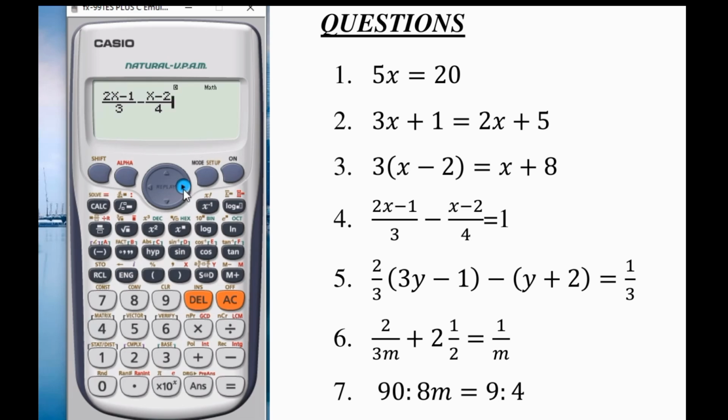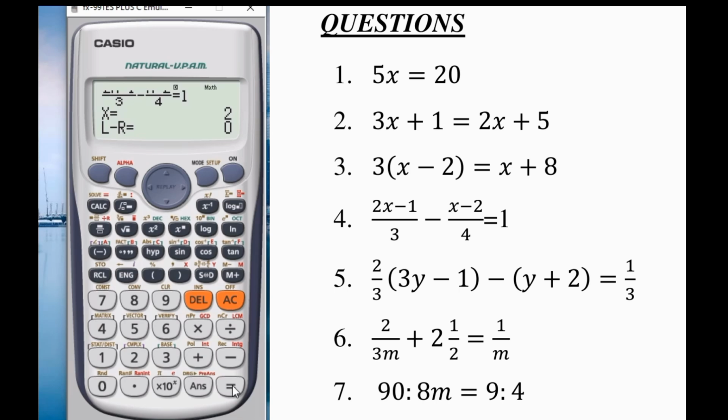If you want to navigate in that particular equation, you use the replay button, this particular area. If you want to go up, you use the up. If you want to go down, forward, or backwards, you use the corresponding keys in that order. Then equals 1. So that is the combination for the equal to sign, equals 1. So I've successfully inputted my equation into the calculator. What is left for me to do is to solve for the value of x. So I use the combination Shift and CALC. Then I press my equal to sign and patiently wait for my answer. So the value for x in this particular equation is 2.